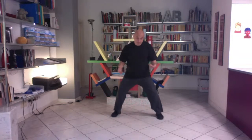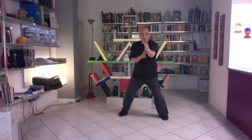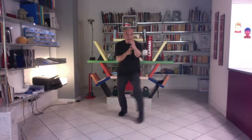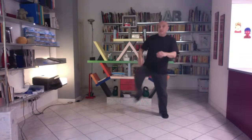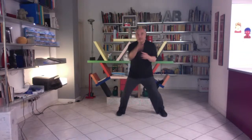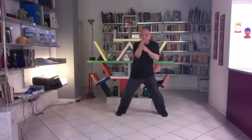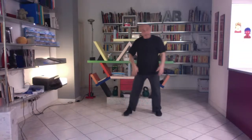From any position, we just go to Ding-Tina with a quick movement of the center of gravity. We want to work frontal because we are dealing with the guy here. We want to just get out of the attack, change the attack line. We do not need to lift or be heavy. We need to be light on our feet and just move the center of gravity, and we are there. We don't need much to get out of the line. It's just a matter of a couple of inches. That's all. This is how to use the Ding-Tina.